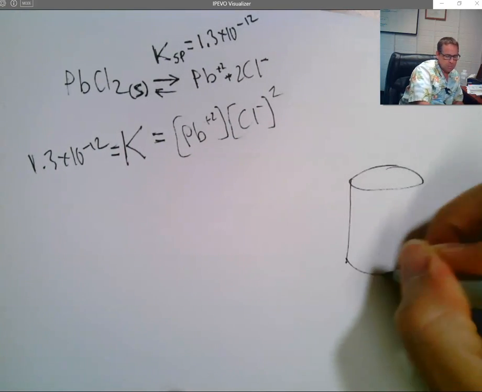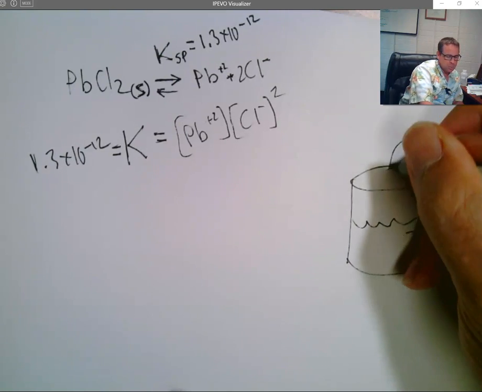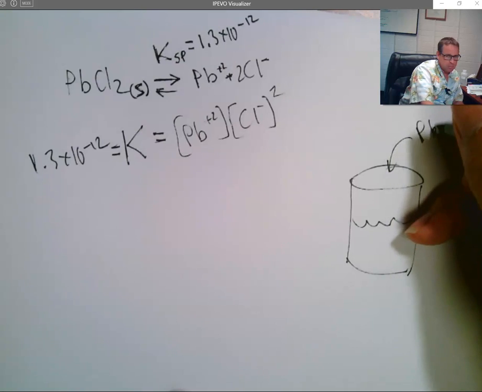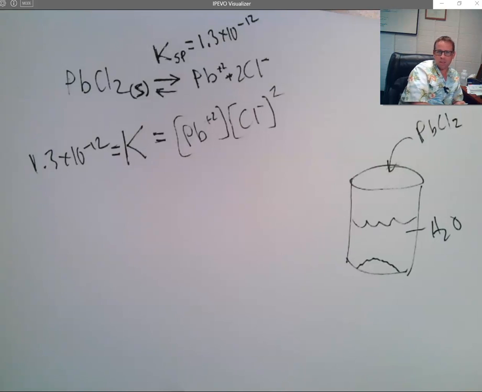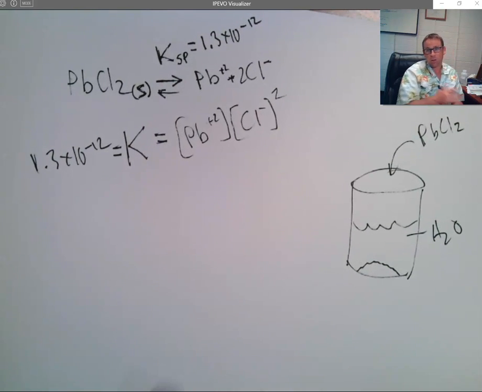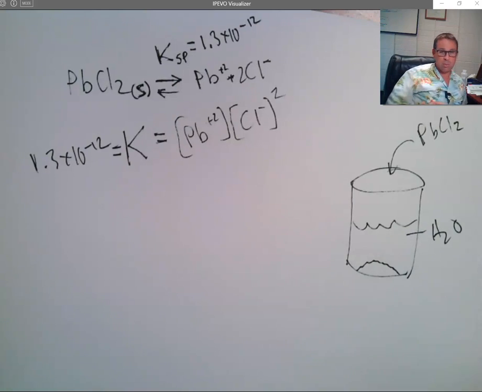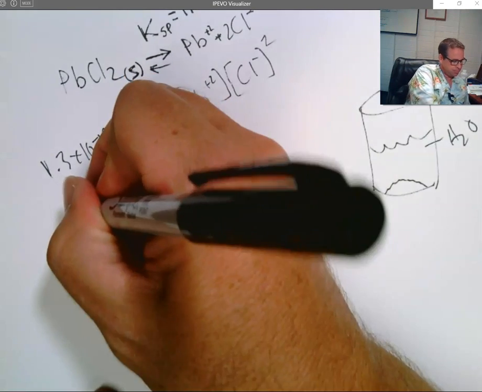So here's an example of what we're talking about. We have some water, and then I just put in some lead chloride. The lead chloride makes a big pile on the bottom because it's not soluble. However, there is a tiny amount that is soluble. And we are learning about how much lead chloride will actually be dissolved in a solution like this. Okay? And what we can do is we can think of the ice table for this sort of a reaction.